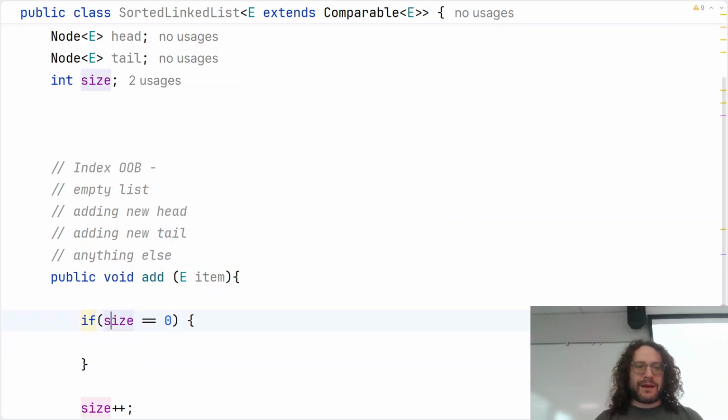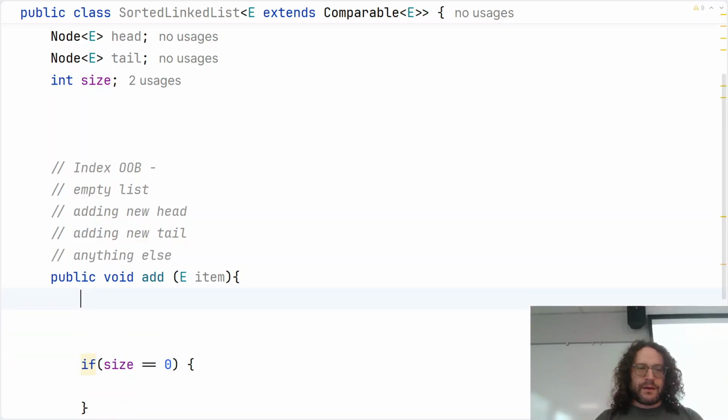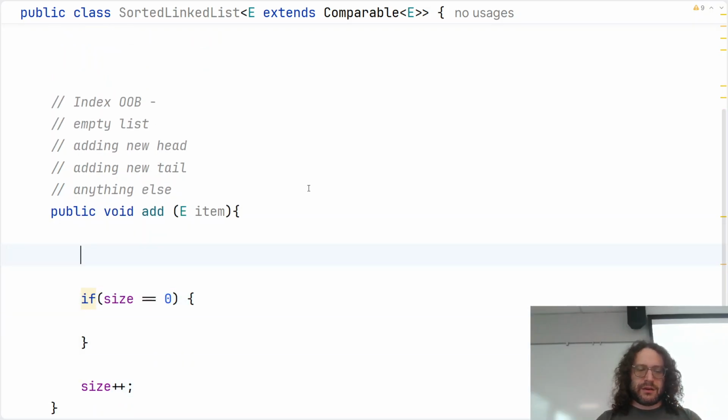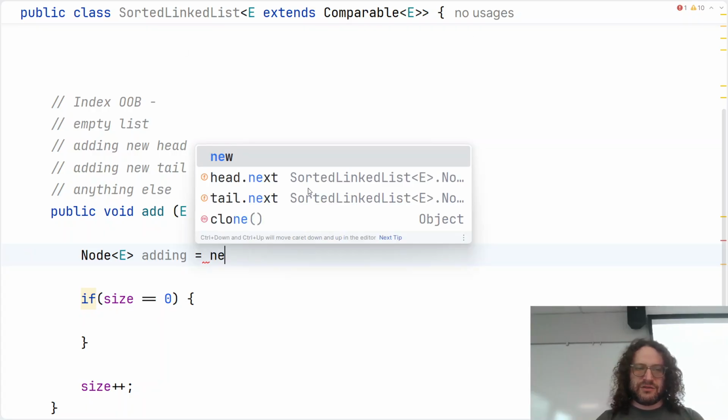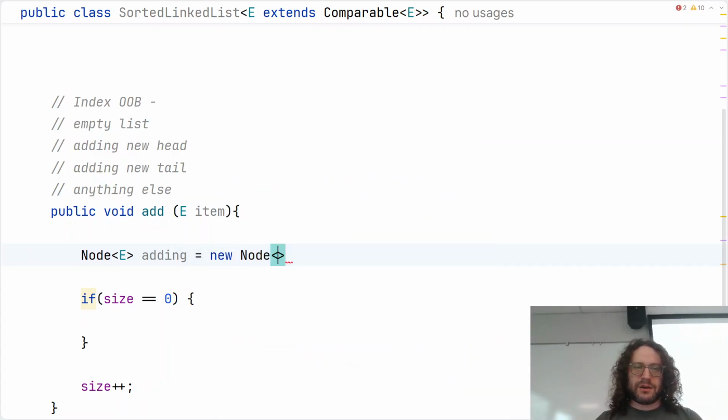And then adding that becomes pretty easy. First thing, if I'm going to be adding an item to a list, I do need to make a node to hold it. Node E adding. Some people like to use new node or node, but because I'm on a computer and typing, it makes sense for me to just use more letters. New node item, just like that.